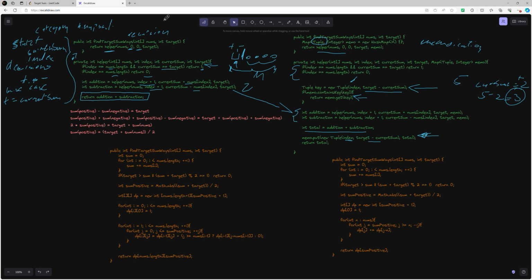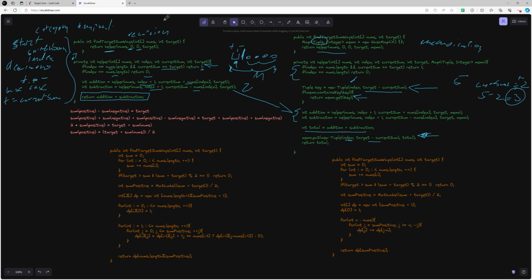But before we do that, we will cache the computation so we don't have to do it again. To cache the computation, we'll just use the current index and the total number of ways that we have just calculated. And now the sum is actually the exact same sum that we try to retrieve. So the sum will basically be target minus current sum. So the sum that we have calculated before reaching this recursive call, when added to the sum, will equal the target.